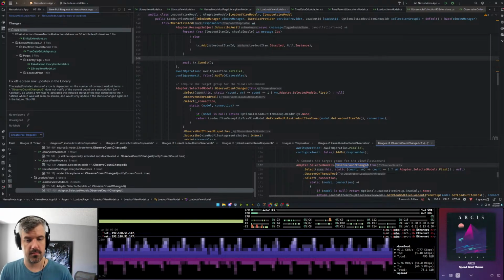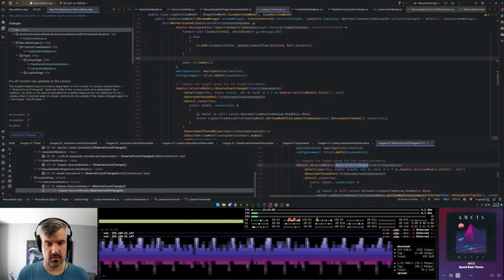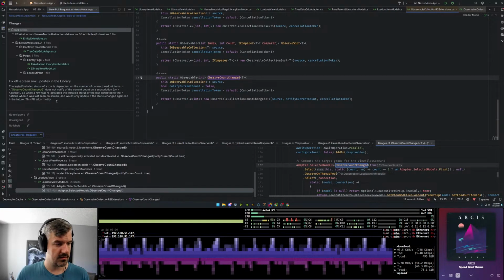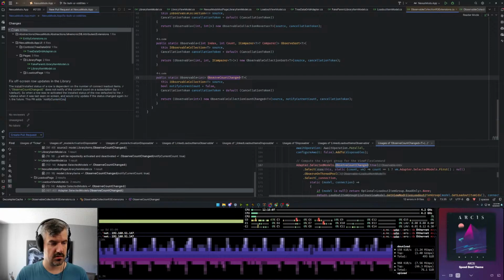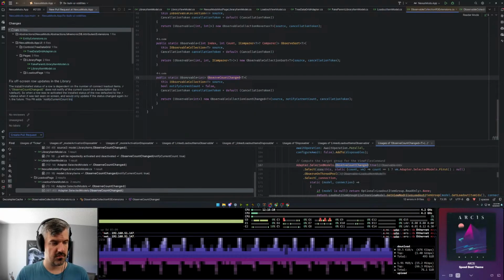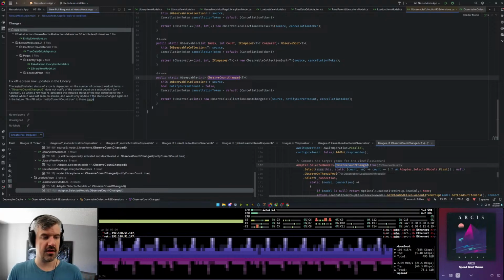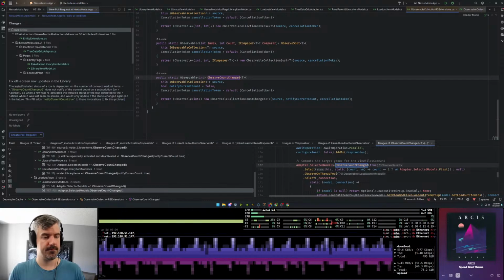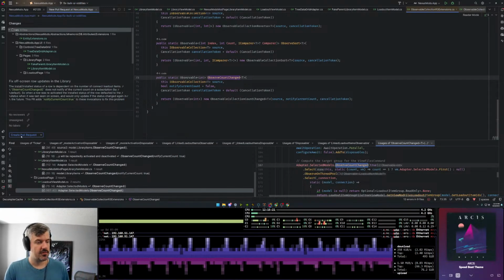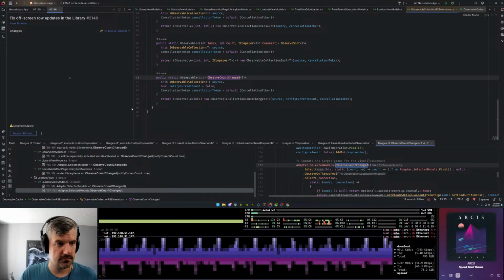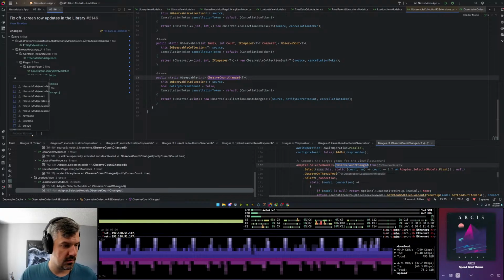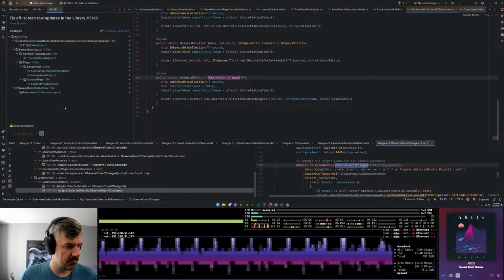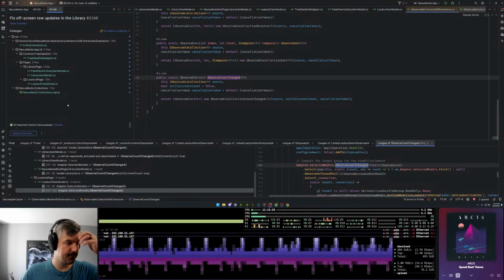This PR adds notify, what is it called? Notify of current value. To these invocations to fix this problem. Cool. All right, so now we can create a pull request for this. We can request a review of the developers. Cool.